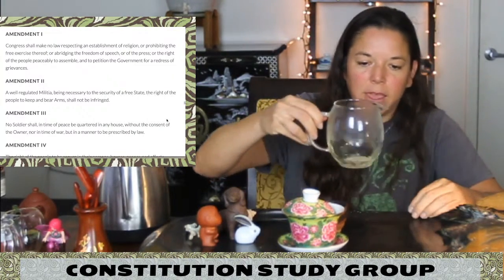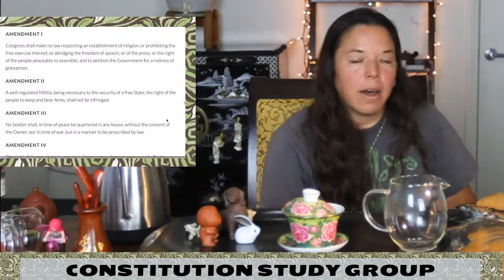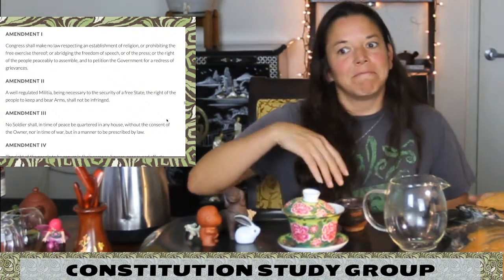So the Bill of Rights was the original first 10 amendments that were included at the adoption of the Constitution. Of course, we have continued to go on to amend it 17 more times, and we haven't had an amendment in a very long time. I think 1992 is the last amendment that we had added to the Constitution. So, kind of interesting that we're at a time where we should be revisiting that, and maybe we will soon.